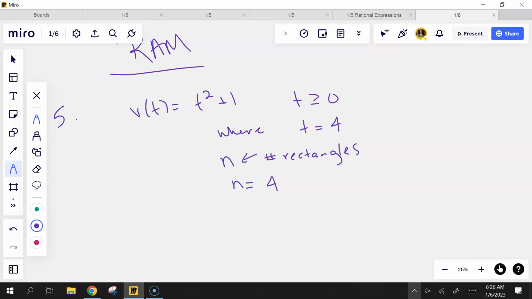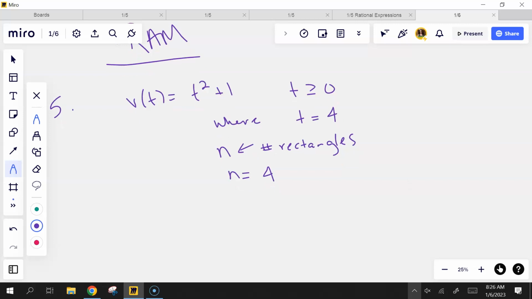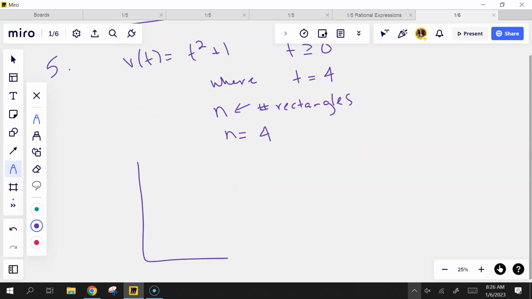So first, let's think about what this looks like graphically. So it's a parabola, just shifted up 1, right? And t is bigger than 0, so I'm in the first quadrant only. This is 1. That's my vertex, and then I go up 1 over 1. Up 1. Remember, I'm going up to 4, right? Because it says it wants to know.